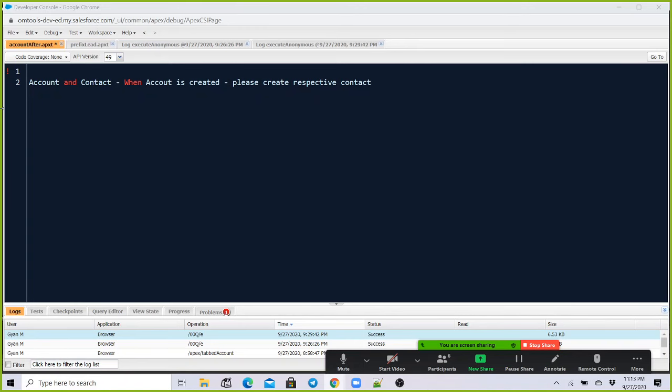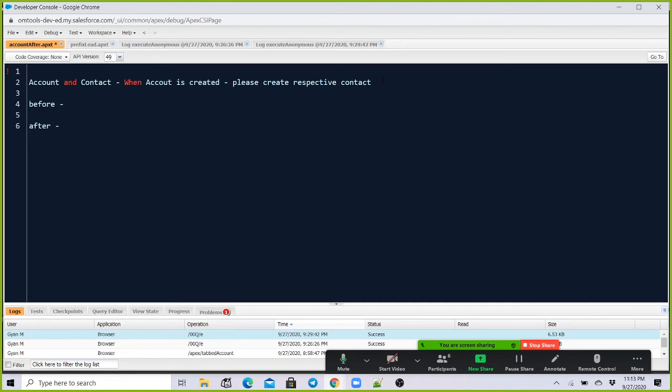The first step is to choose the object on which we are invoking. Because on the basis of account, something should happen to some other object, that is contact. We have to find the triggering point, the invoking point, the starting point. Here the starting point is account. If something is happening to account, then do something to contact. That is the first thing you have to think about: on which object it has to be.